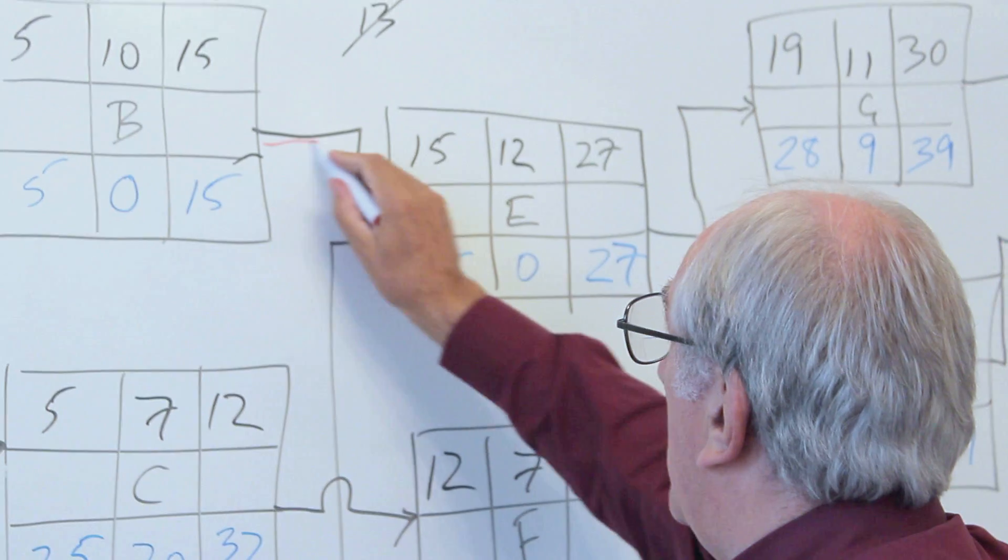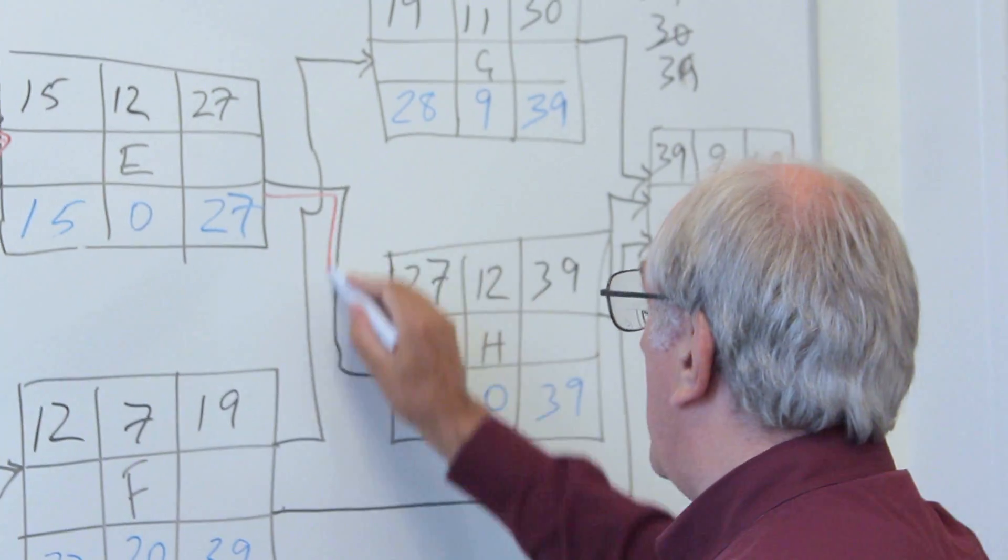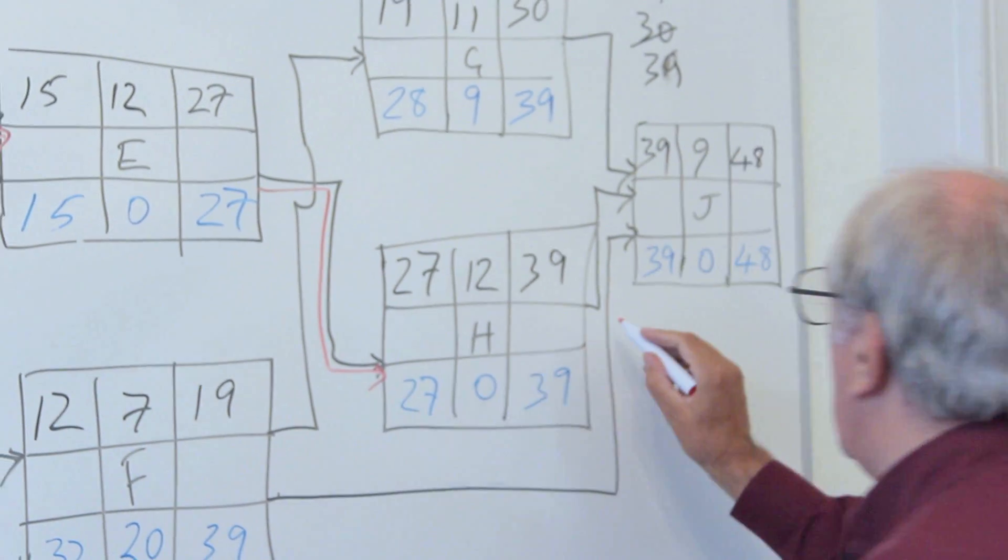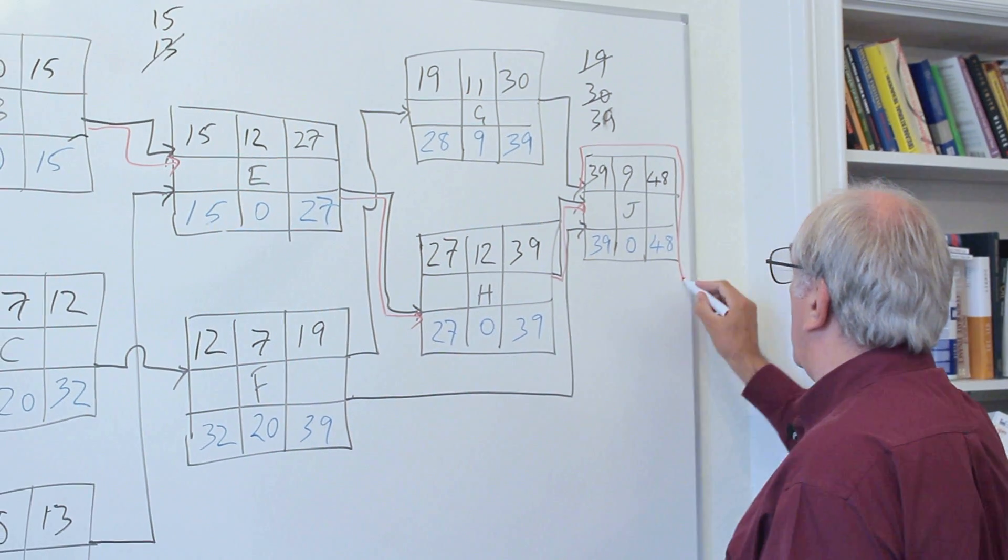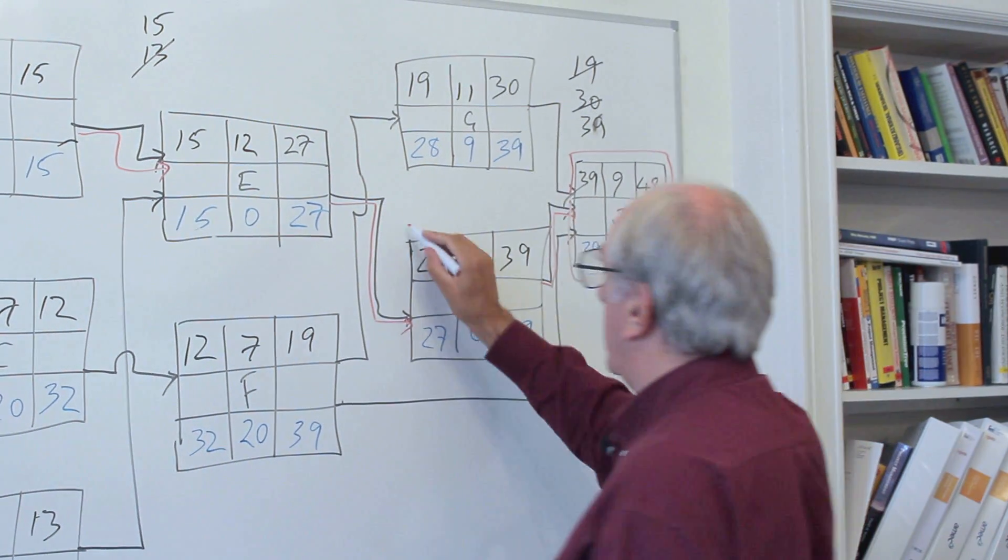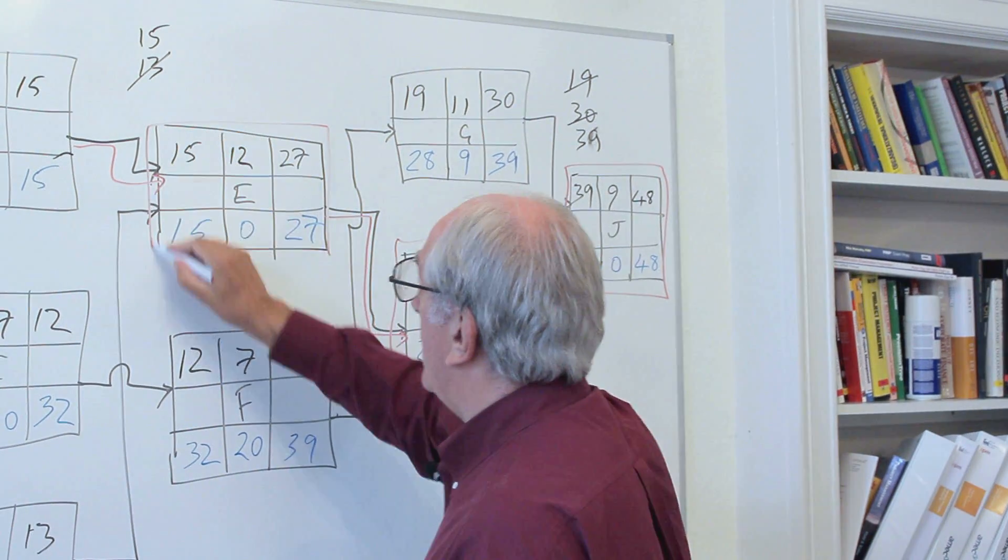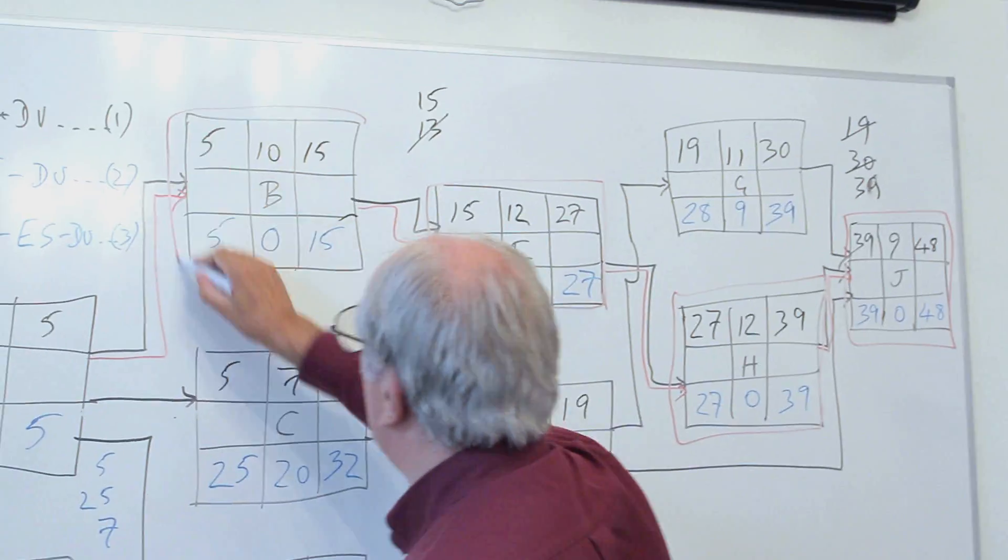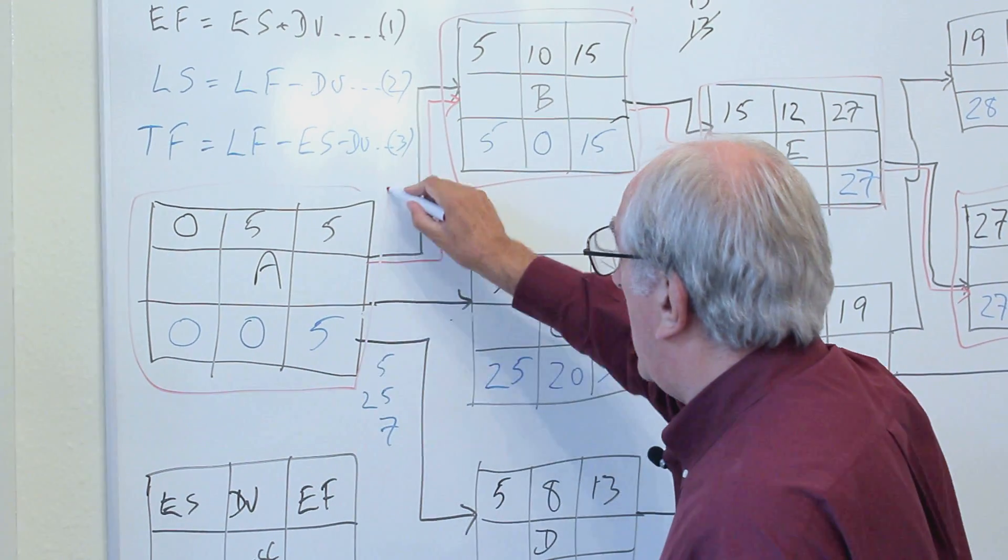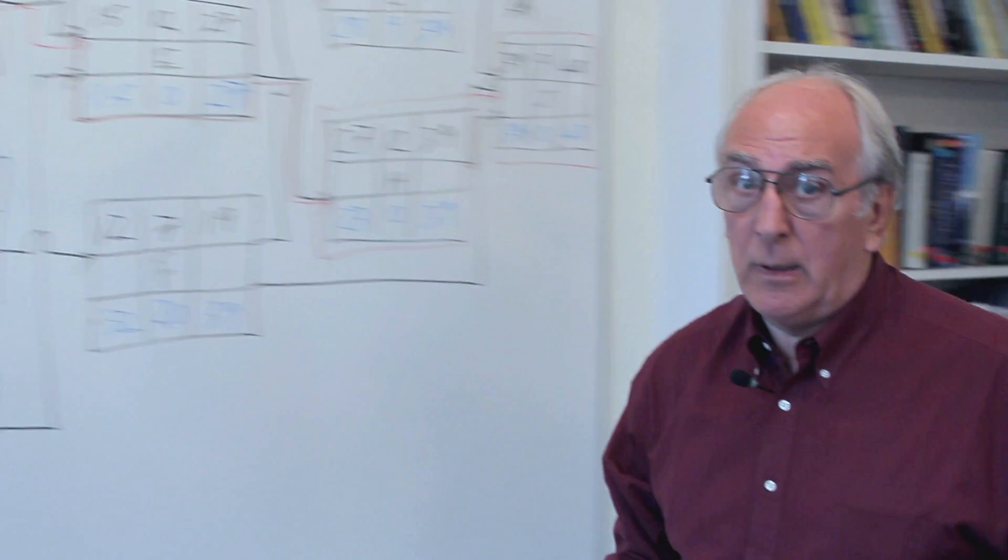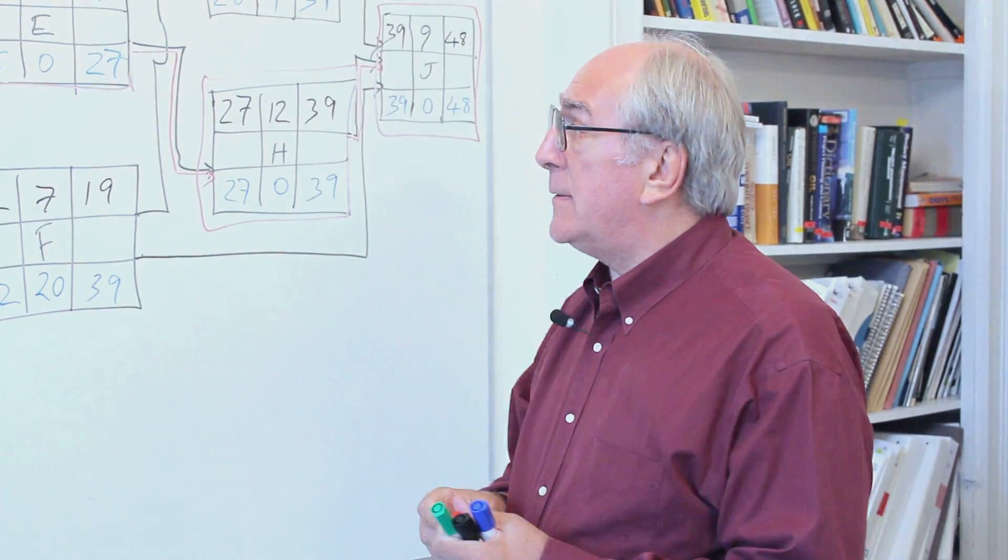There's our second part of the critical path, and the next one on the critical path is here, down from E down to H, and then H up to J. And we would also probably cover those activities there like that and say these are our critical activities. We'd mark them in red, and some of the software will do this automatically, which is much nicer than this, although over the world I find most people like to have this explained in this way. So there you see it.